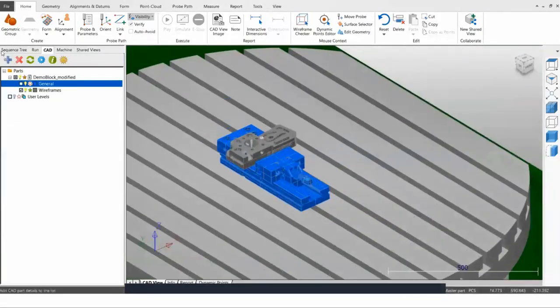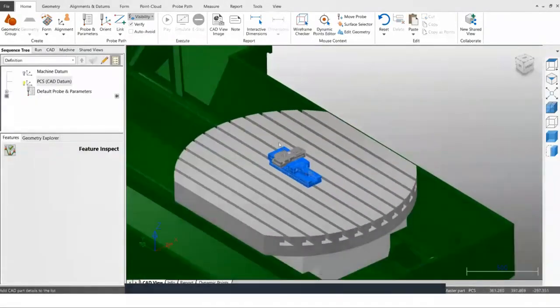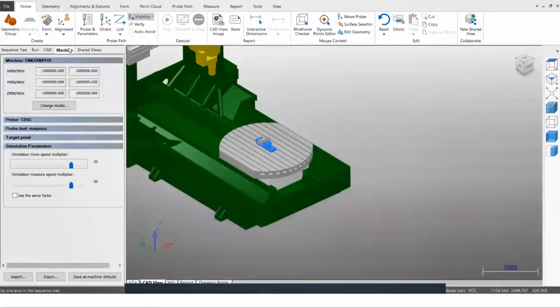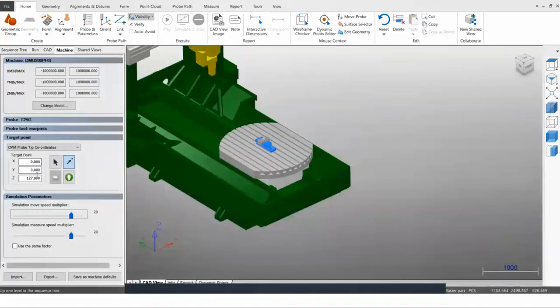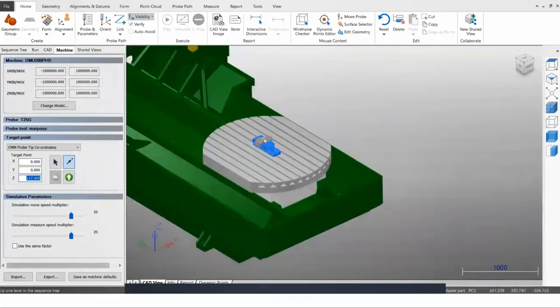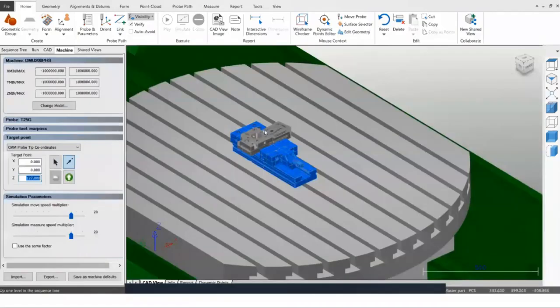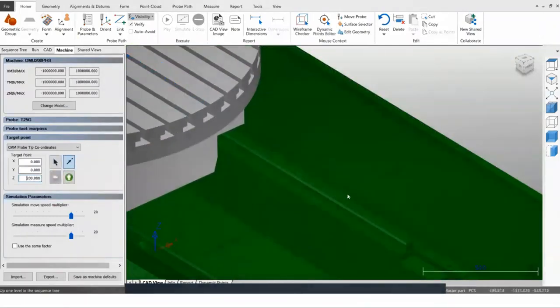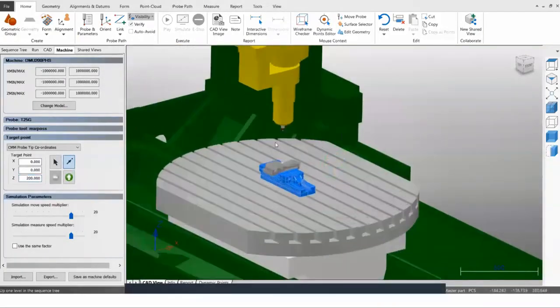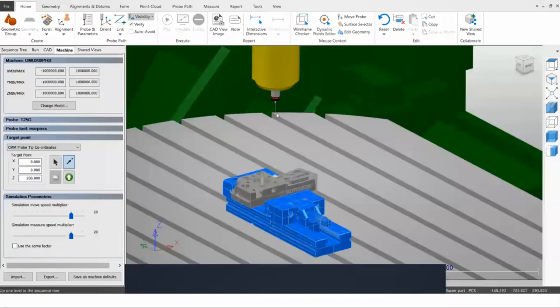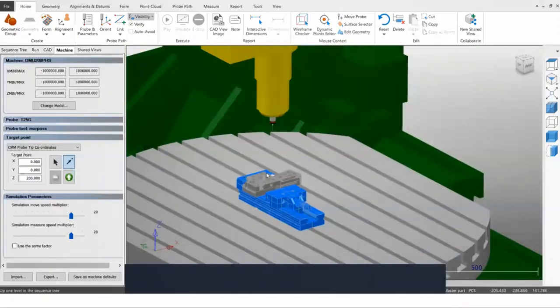So moving forward, go to the sequence tree. Then you can find one option here that is called target point. I am going to move my probe 200 mm away in Z position, Z location, right? So here this is my 0 position, and I want to keep my probe 200 mm up in the Z direction. So what I can do, just give 200 mm here and click on go to target point. Then you can see this is a 200 mm distance set on the machine.